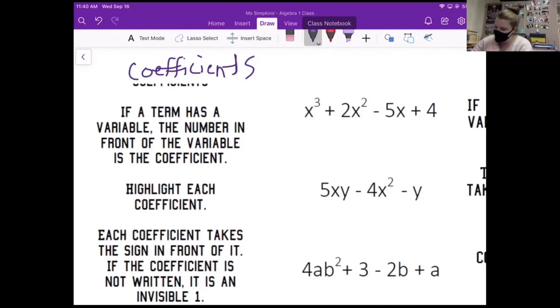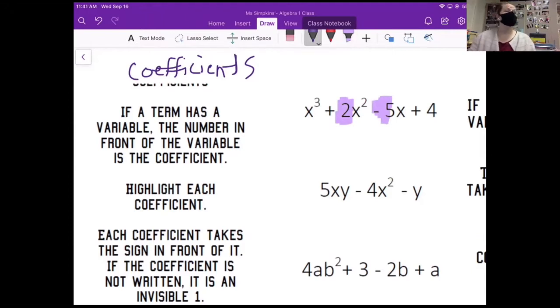So if I'm looking at that first one, 2, and I'm talking about the big 2, I'm going to highlight. This is where I want you to use your highlight tool. We're going to highlight our coefficients. Does anybody see any other coefficients in that first one besides that 2? Go for it. Okay, and I'm going to be more specific. -5. Why is that important?